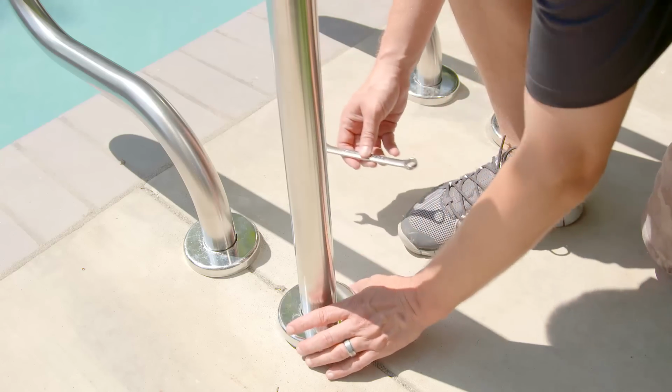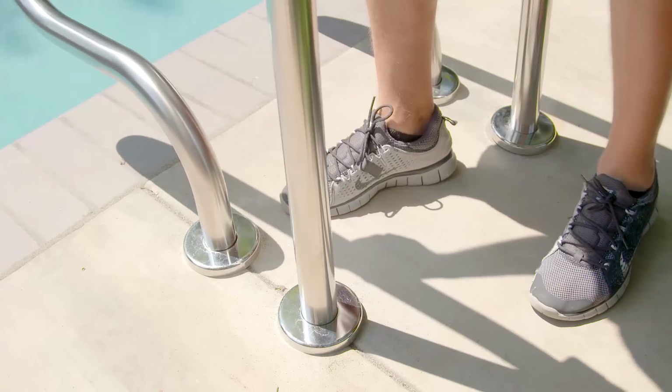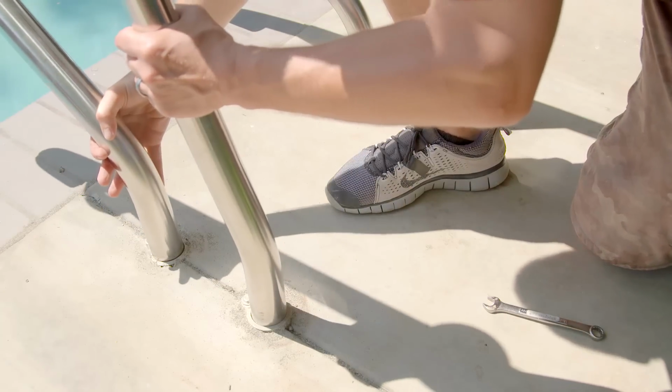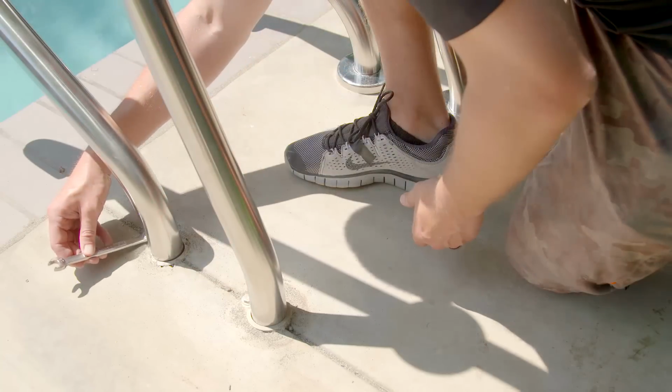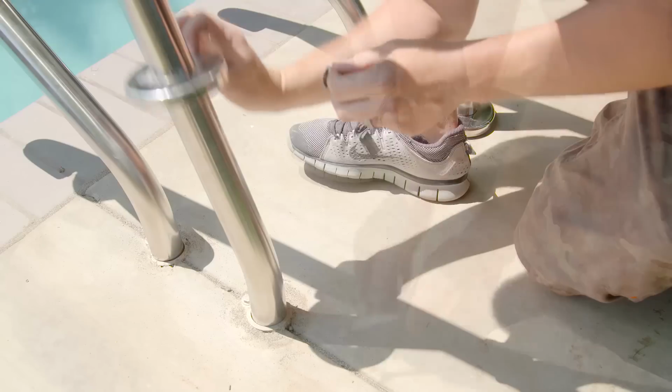To remove the current railing, loosen the bolt under the escutcheon plate. Once the bolts have been loosened, lift the rail out of the anchor socket. Next, insert the Artisan Series rail and tighten the bolt. Remember to thread the escutcheon onto the rail before inserting into the anchor.